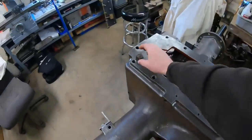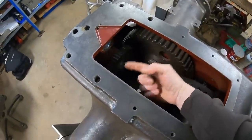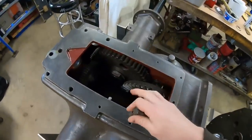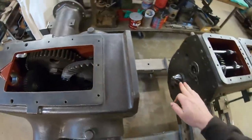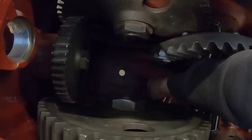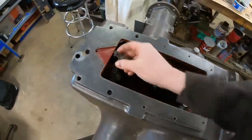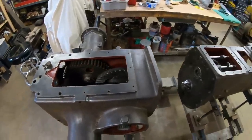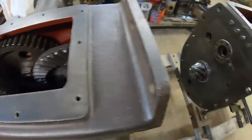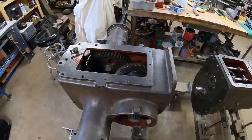The failure that caused the prior owner to finally park this tractor was caused by this over-center clutch dog. It came out of the live power clutch that resides between the bull gears. You can tell by all the impact marks and the teeth marks that it had rattled around between bull gears, bull pinions, ring gear, and drive pinion. Finally, what killed the tractor was it got picked up by the right-side bull gear, carried around, and wedged between the teeth and the bottom of the case — sending such a shock through the driveline that it blew the old differential carrier apart, chipped the ring gear, and barber-pole twisted the drive pinion. All those prototype parts were beyond repair.